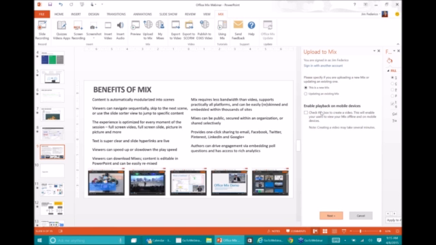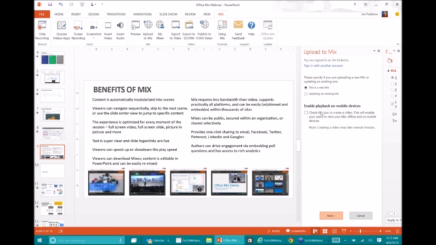A couple other quick points is if it's desirable, and in all cases it's not, we also provide for easy one-click sharing via email, Facebook, Twitter, Pinterest, LinkedIn, Google+, and others via the ability to just embed a mix inside of other experiences like I've showed you. But what I'd like to do next is I'm going to go ahead and go through the upload process.